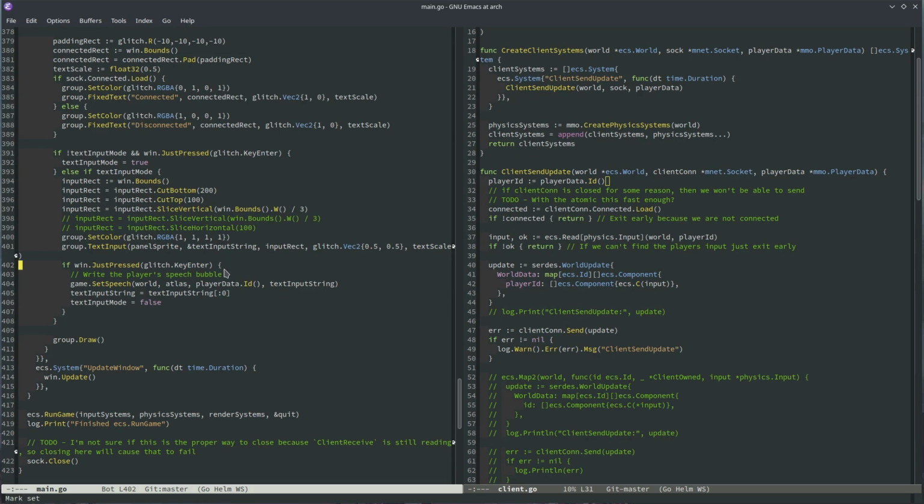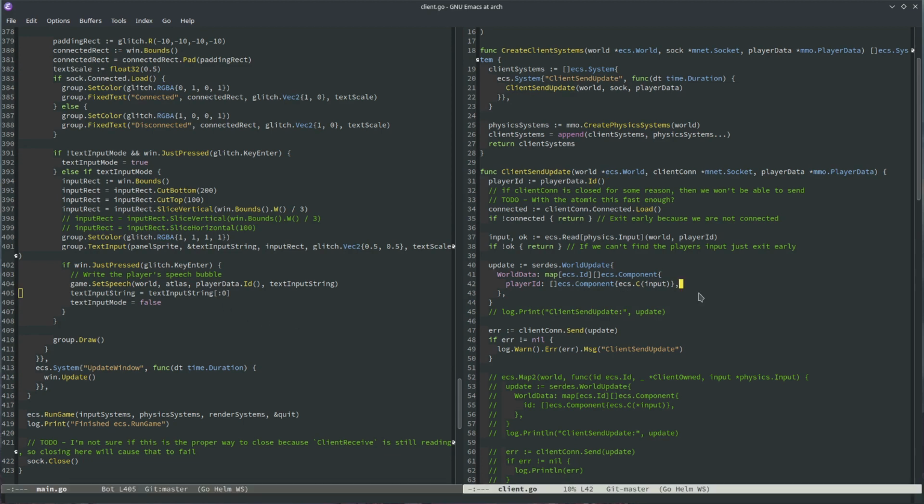Let's see here. We'll do, what do we do? So I think I'll make a function that just sends a specific message instead of being a part of the world update message. I can do that, or I could pack it in here. The problem is I only want to send it once. Like the client should only send their text message up one time to the server. So that's what I was thinking of putting into a different message. It's either got to be packed into only one of these, or I have to send it one time.